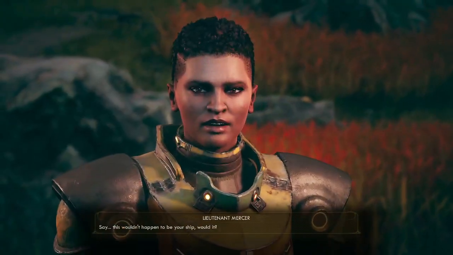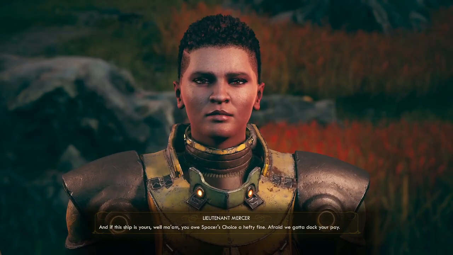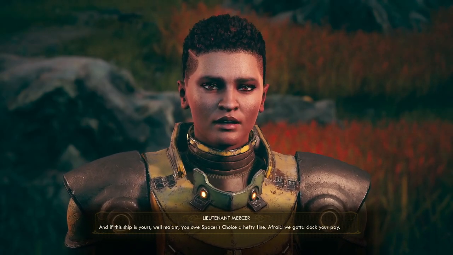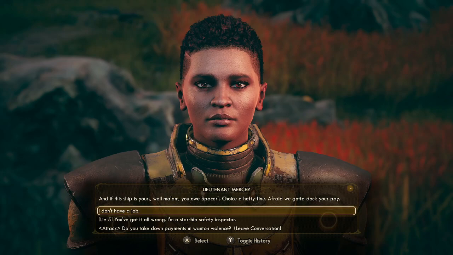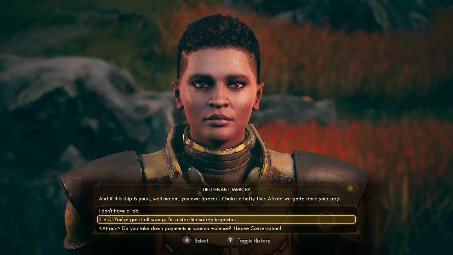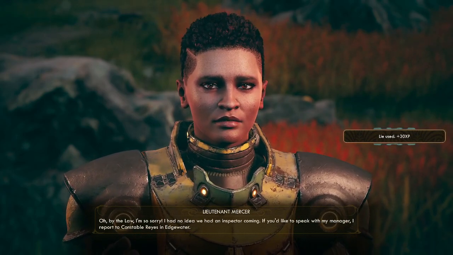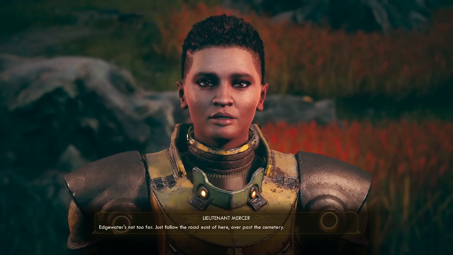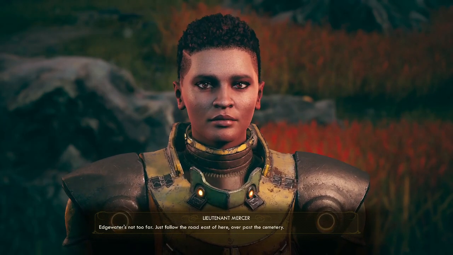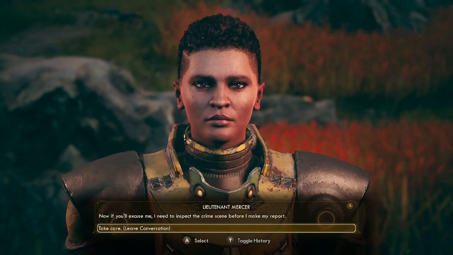Say, this wouldn't happen to be your ship, would it? Because you sure walked in it like it was your ship. And if this ship is yours, well, ma'am, you owe Spacer's Choice a hefty fine. Afraid we gotta dock your pay. Oh, by the law. I'm so sorry. Yeah. I had no idea we had an inspector coming. If you'd like to speak with my manager, I report to Constable Reyes in Edgewater. Edgewater's not too far. Just follow the road east of here, over past the cemetery. Cemetery, good. Now, if you'll excuse me, I need to inspect the crime scene before I make my report. As you were.